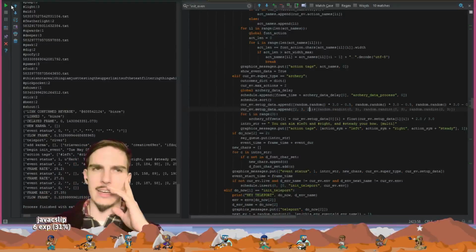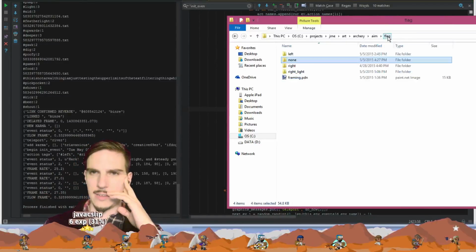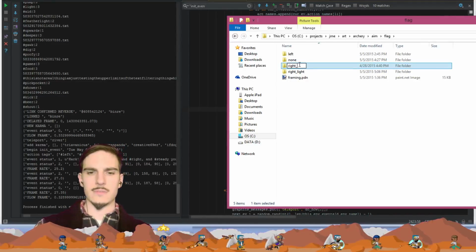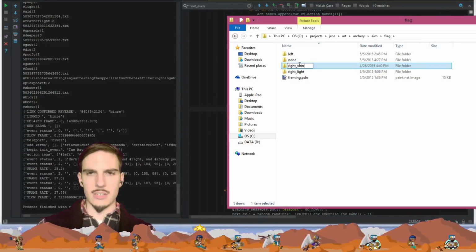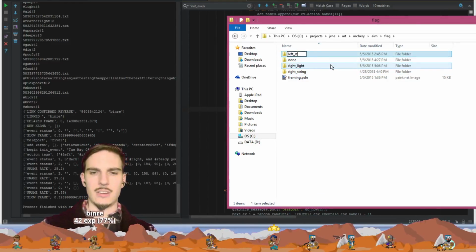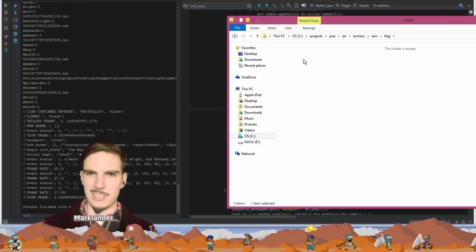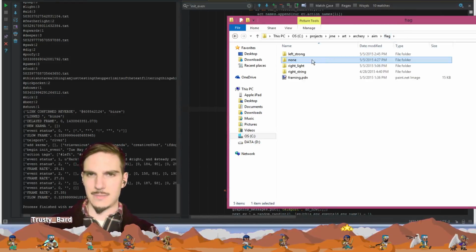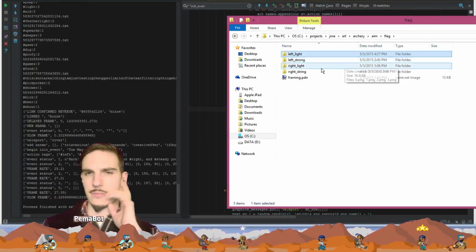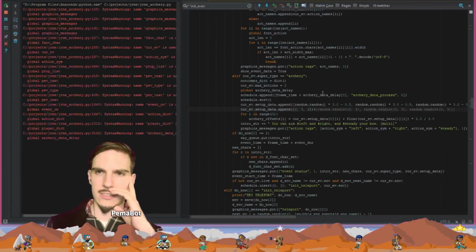Save that, and then I need to rename the folders, right? Right is supposed to be right strong, left is supposed to be left strong, and none is supposed to be left light. Okay, so let's see how this looks.